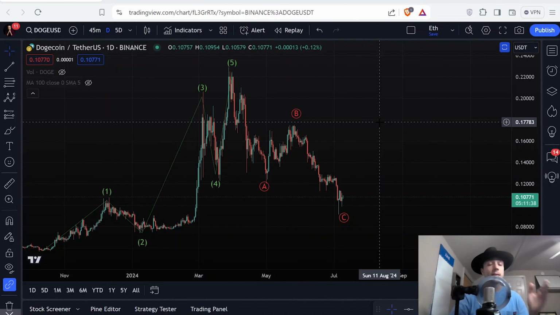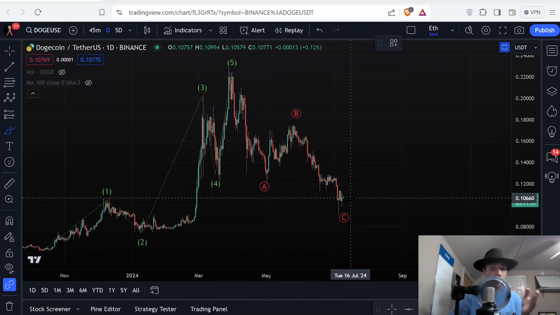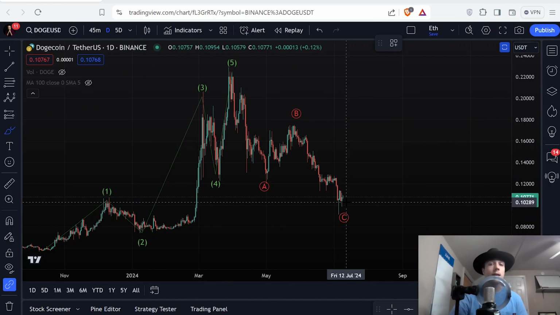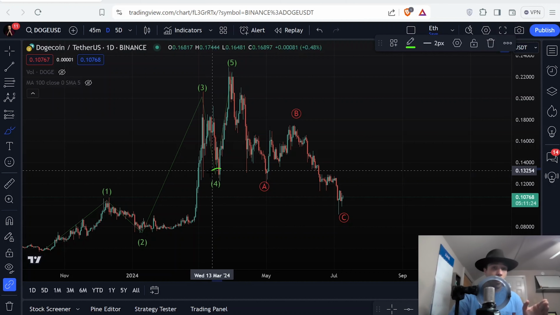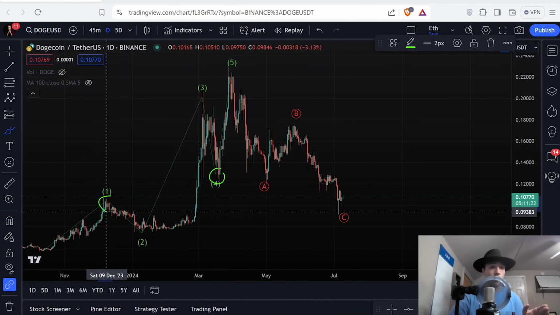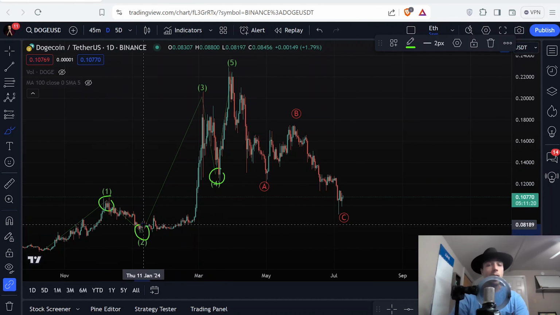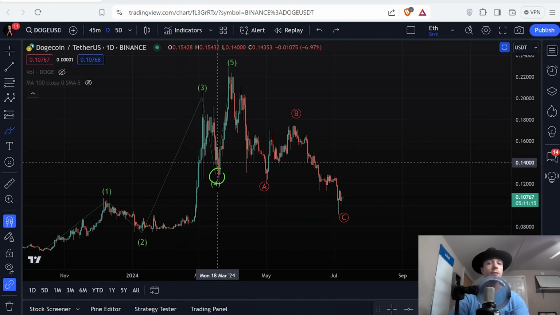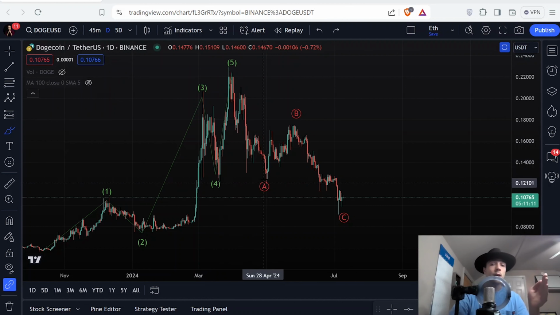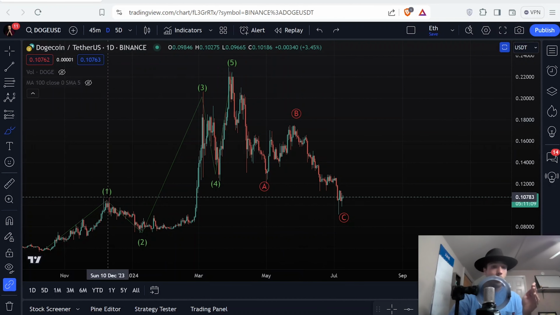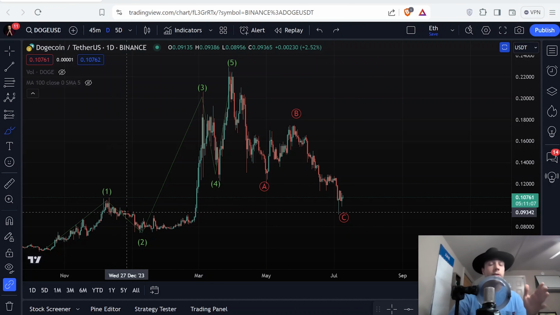Now, buying wave C is very, very profitable. That's exactly what you want to do, is buy the bottom of wave C. Especially if you can buy the bottom of wave C either near the bottom of wave 4 or wave 1 or wave 2. Kind of depends on what Elliott wave cycle you're looking at. Some Elliott wave cycles stop at wave 4. Other Elliott wave cycles, the C wave goes all the way down to wave 1 or wave 2.